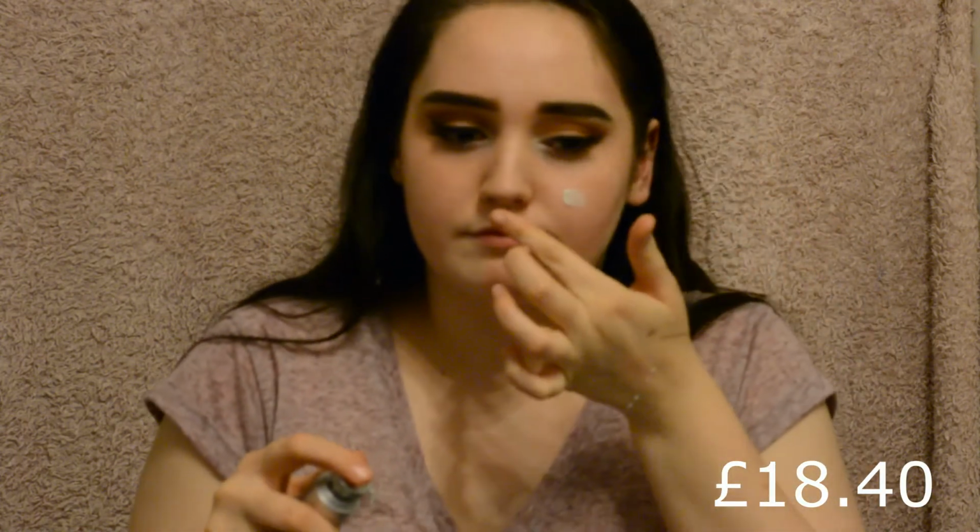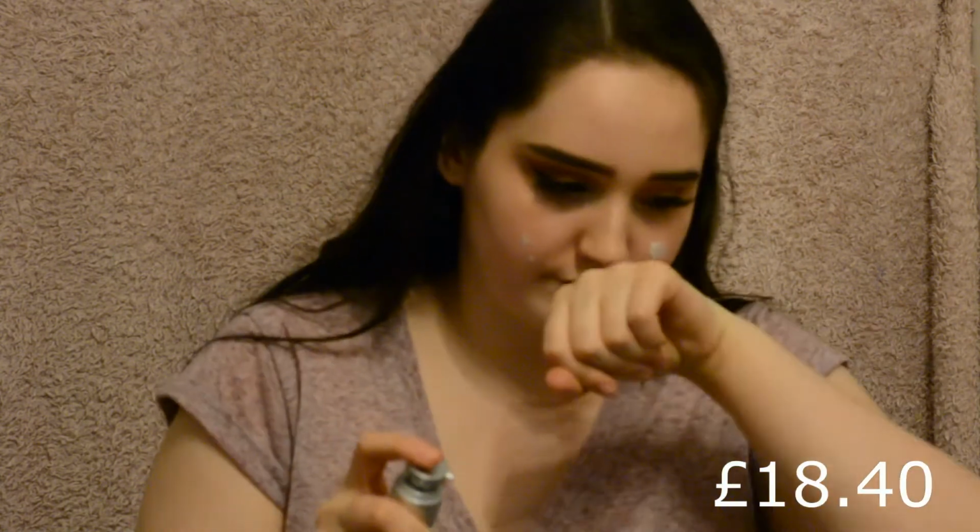Ah! It actually comes out green. It smells really nice. It smells like something, and I can't put my finger on it, and I love it. I think it's cucumber or aloe or something. Oh, it feels cooling just from being dotted on. Oh, I like this. I like this a lot, it feels really nice and hydrating and cooling. I understand why this is in a gym range though, because it's really cooling. Yeah, I actually love that, and it smells amazing. Oh, actually it's quite tacky, so maybe it will do something for your makeup.